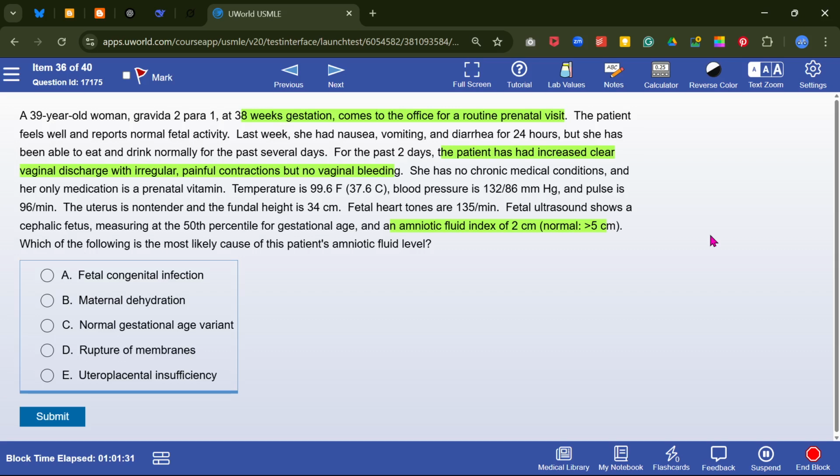Is it oligohydramnios? In oligohydramnios, the problem is in the kidney, because amniotic fluid is made by the kidney, and it is engulfed by the baby. So low structure membrane, normal there.